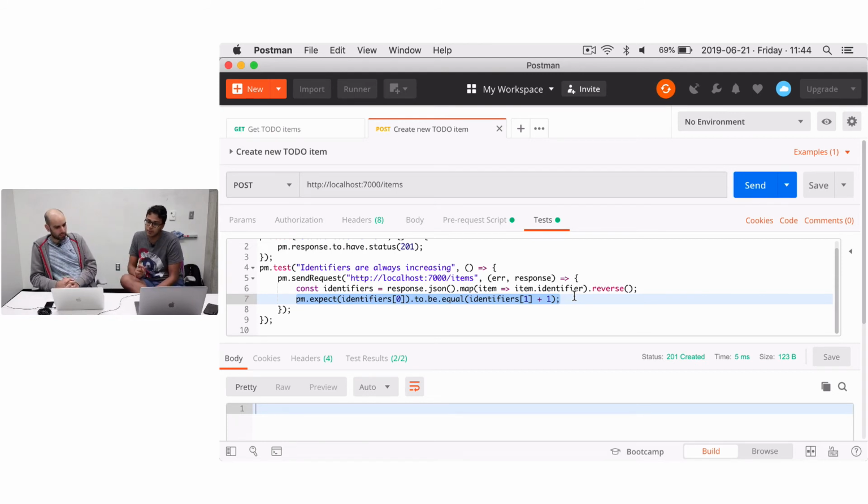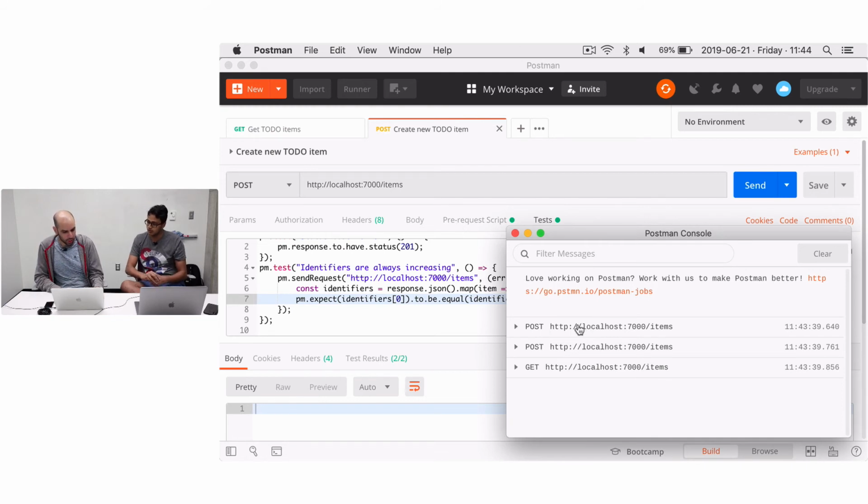So here, the point has been made that it is 0 and whatever, the difference is only 1, which is fine because we're sending the 2 requests. So it will always be enforced. If we didn't have that, we should have just checked greater than or something like that, a different mathematical equation. That's all. Yeah, we see in the console 3 requests. So this one is from the pre-request. This one is the main, the actual request, the test request, and this is from the get.